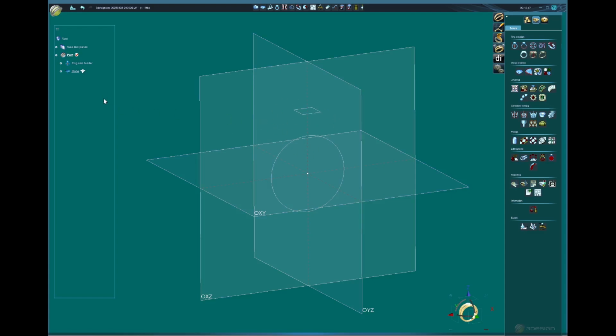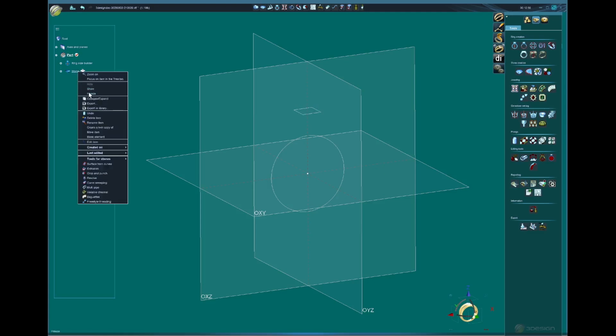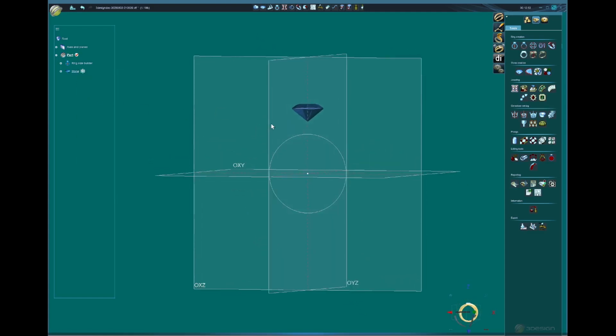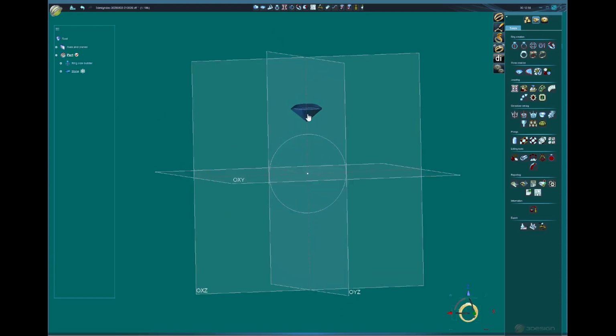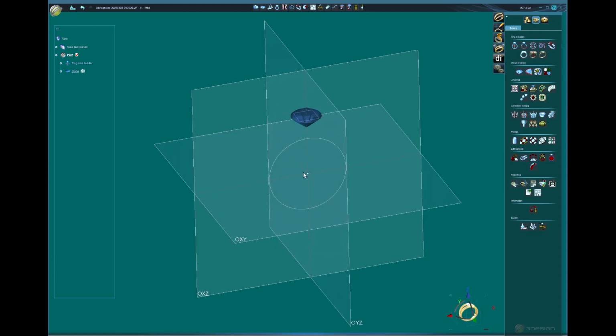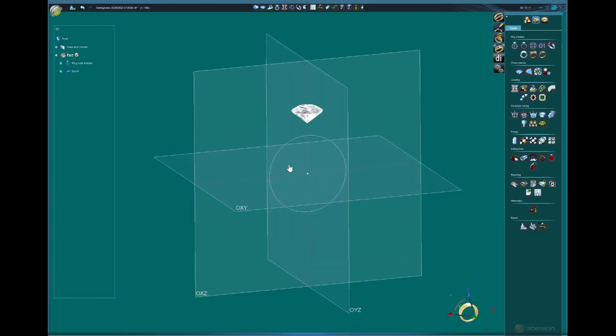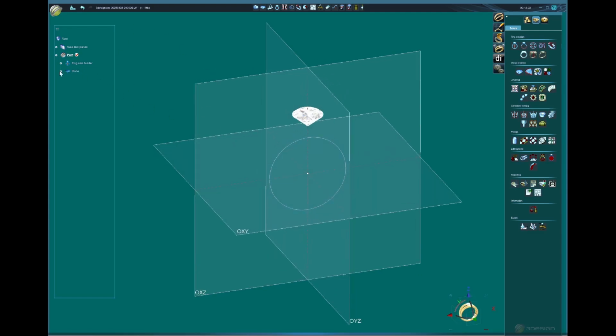But sometimes you want to design something where you need to see what you are designing around. So you freeze, and then if you come over here and try to pick, it's not going to pick the stone. And this you can also do on the keyboard. You click once and it's going to show the stone. You click once, it disappears, hides. Once more, it freezes. And once more, it's going to bring it back.